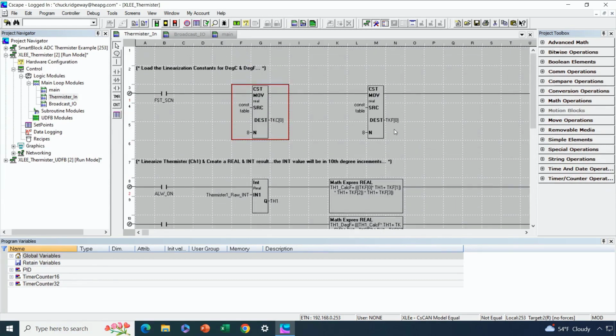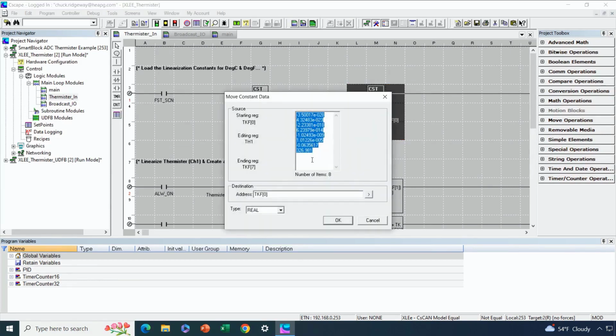What I've done here is I've moved 8 coefficients, that were provided in that thermistor supplement, and inserted them into a constant move block, and you can see that they are in scientific notation with 6-digit levels of resolution.